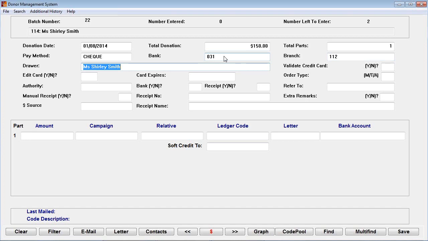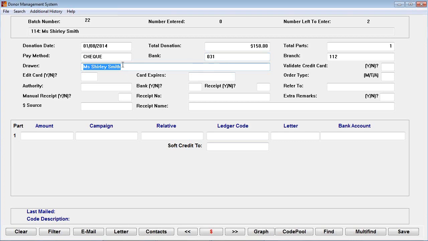With the big banks, that's fairly easy. When you get to the smaller regional banks or credit unions and things like that that are associated with a bank, sometimes it's hard to know what to put in there, whereas if I use the BSB, it's never going to cause me a problem.